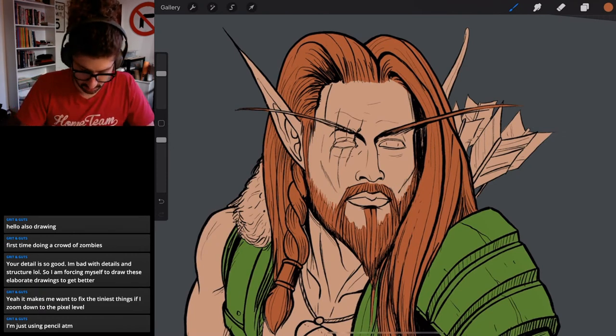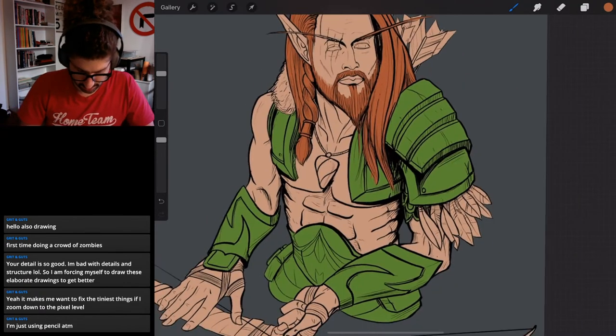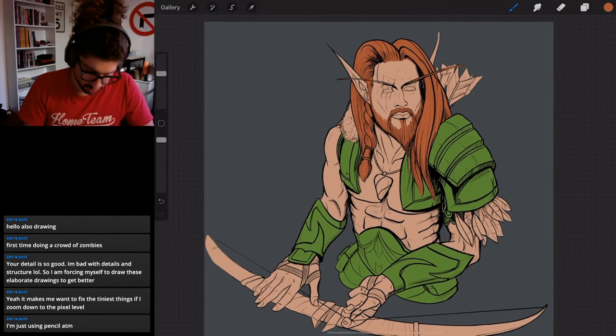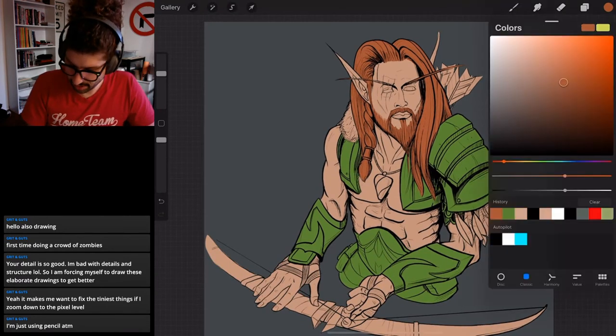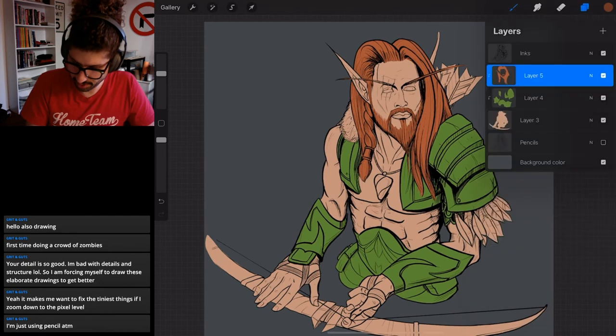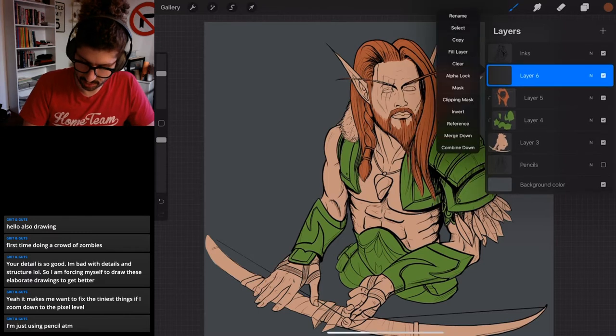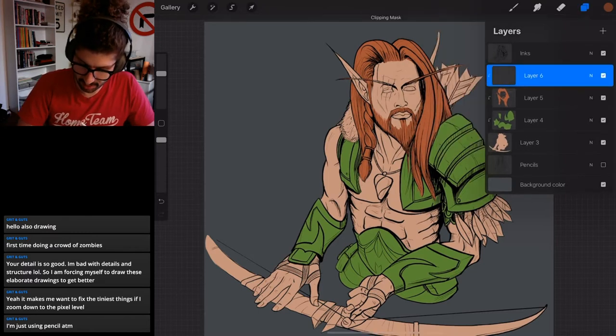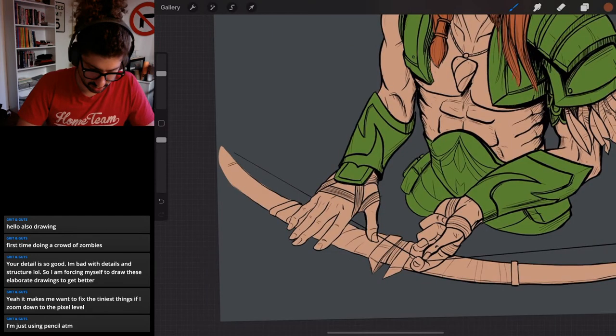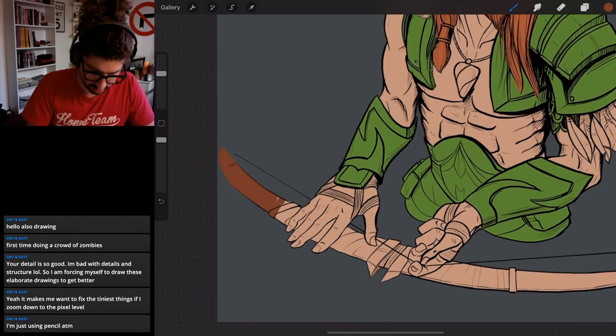So the bow is going to be just a slightly darker version of his hair. So we kind of use the similar colors. And now I'm going to do a little clipping mask. And that's just going to be for the bow. Look how easy that makes that, right?